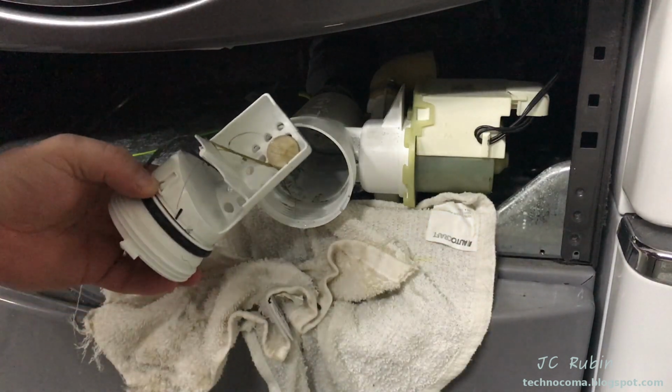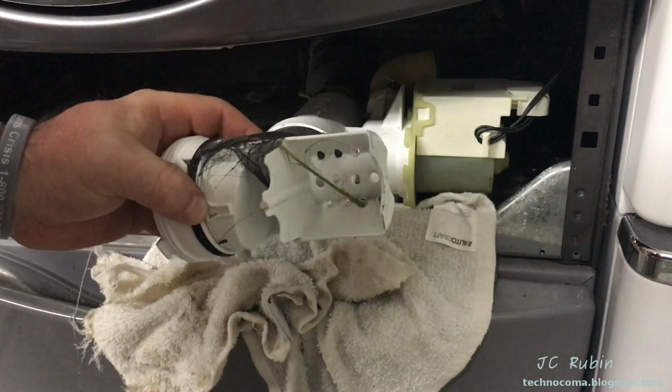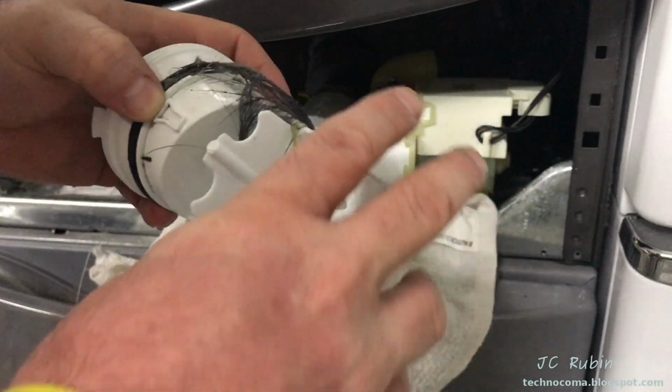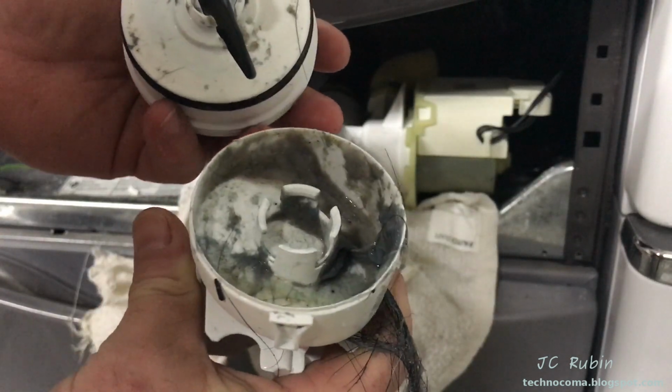Oh, see what we got. Again, my intervals aren't too long. I did make some money. I made about 25 cents right off the bat. I got some hair collected in here, and this further splits. We're going to look at that right now, and look what builds up in there.